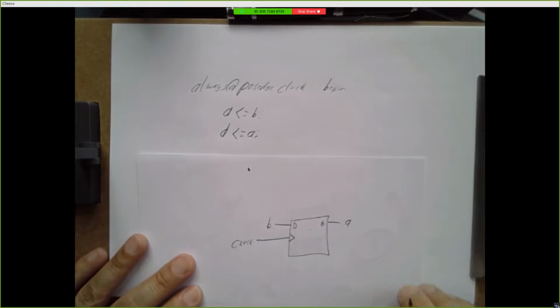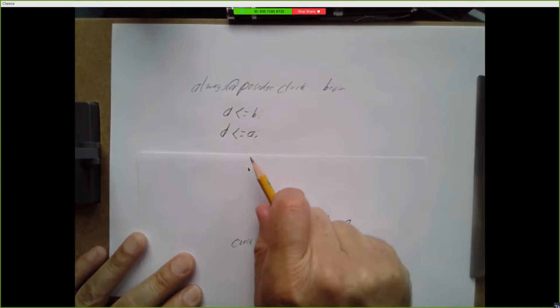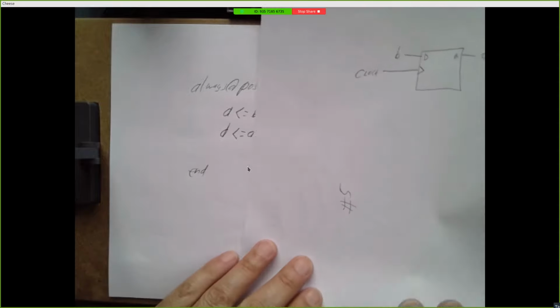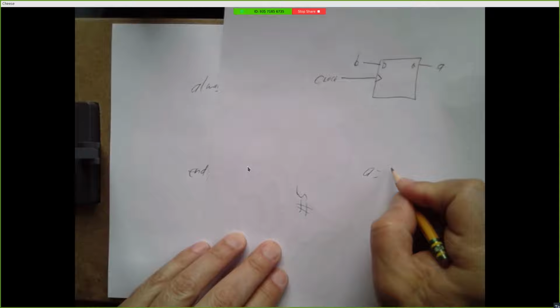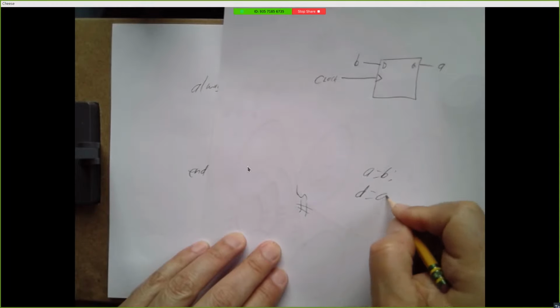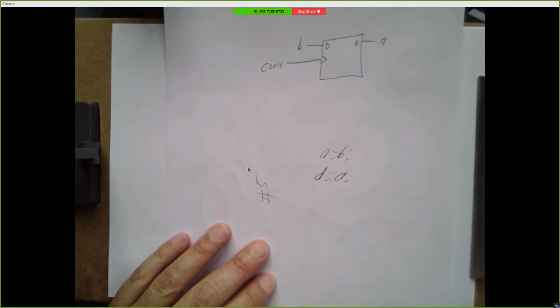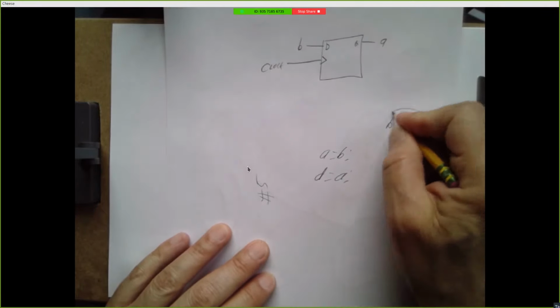What if I also add this statement, which says that at the positive edge of the clock, A should get copied to D. This is where it's important to remember that we're not writing code, we're designing a circuit. Because in C, if I said A equals B, D equals A, suppose B is equal to 5.